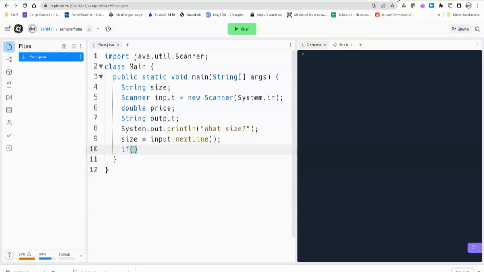Now, if you're looking at strings, this gets back to the primitive data type. I want to make sure that if it's a string, I should do a string method to compare. If I'm dealing with two numbers, I can use less than, greater than, and all that. But with strings, I want to do a method. So I'm going to take the size that they entered, and the dot allows me to access any methods related to the strings thing. So I should be able to type that. And I'm just going to put an S for small.